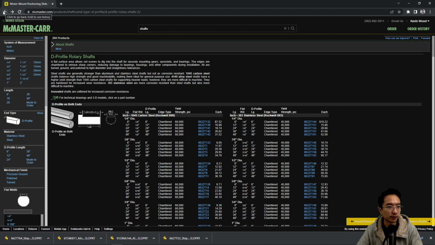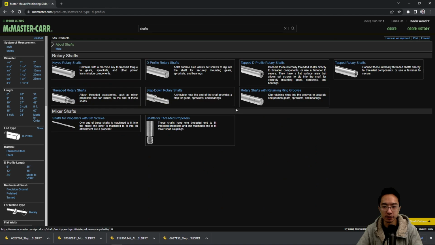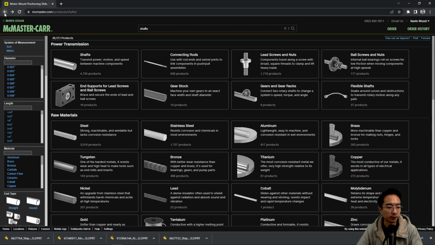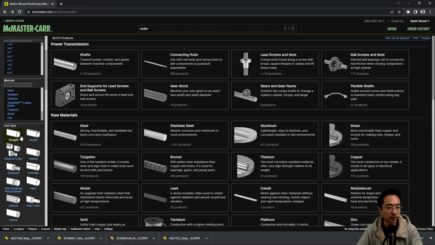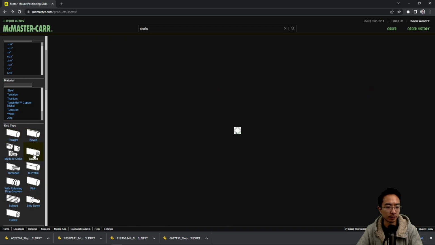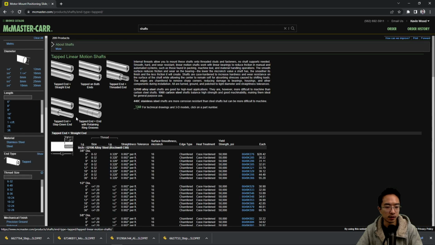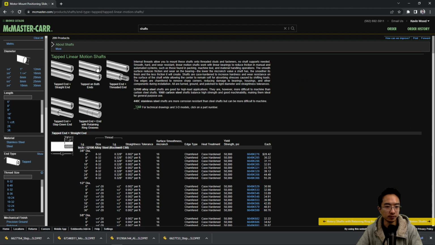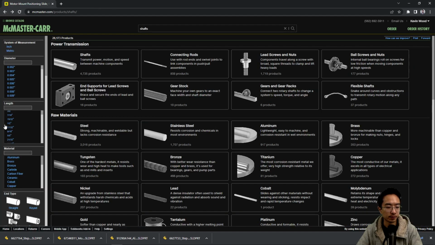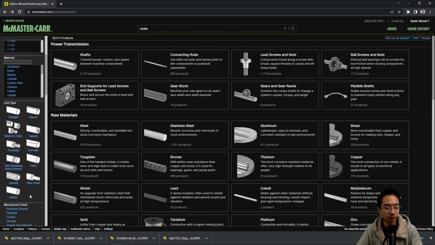And then you have different things too. So if we go back a few more, we talked about the straight. You also have tapped. So tapped might be good if you want to secure something at the end. You can see this hole is threaded here, so that's what the tapped version is. And then you also have different ones where it's hollow, a step down, maybe it's threaded. So threaded ones might be good if it needs to connect to something. So those are all different type of variations.